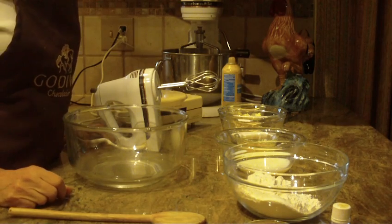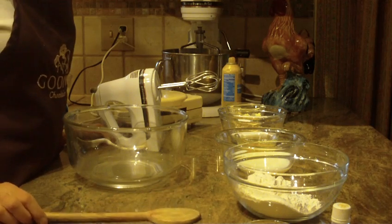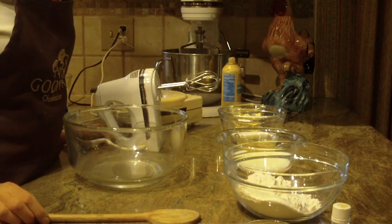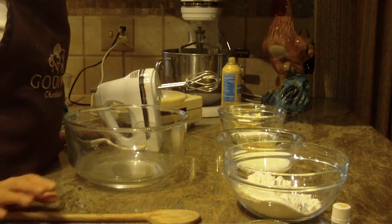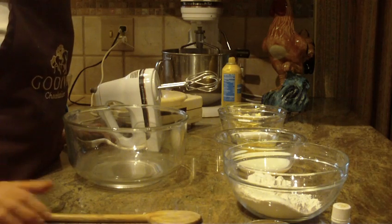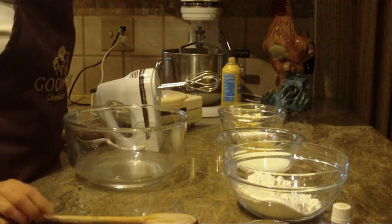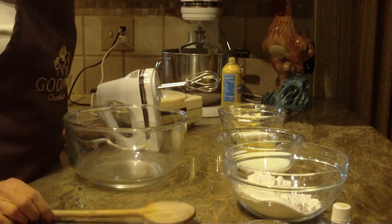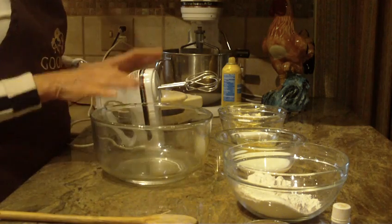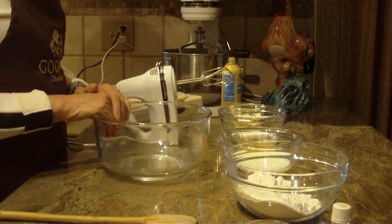Hi, this is Diane Love to Bake and what we're going to make are what are called crumb cake cookies. This particular recipe is kind of unique because you can change the flavorings on it a little bit. You can also make ice cream cones out of them. If you are looking for a great recipe to make the waffle cones, I do have a video on that that I think you might enjoy seeing. But let's get started to make these very delicate crisp cookies.